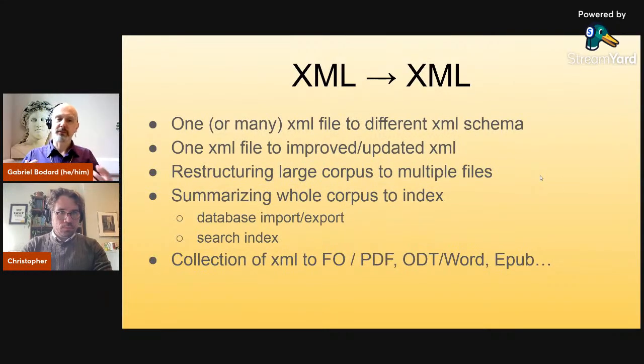Or it can be used to convert an XML file to other XML, either to a different XML schema, to improve the XML in the current XML schema, to restructure a corpus in some way into another format, or to transform an XML file which you might also want to publish in HTML, but into something like FO, which will give you PDFs, ODT, which will give you OpenOffice or Word documents, EPUB files that people can read on an ebook reader, etc., in different formats, all of which use XML as their background.